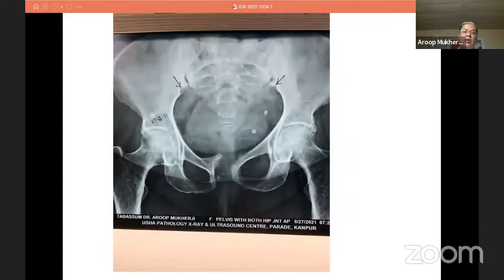This I call Dr. Mukherjee's sign. See, this lady has got erosion in both the SI joints and the bone adjacent to the SI joint. A woman is highly vulnerable to the SI joint secretions, which collect at that area, because the sacroiliac joint is a synovial joint. In a woman, they are the size of a palm, and both the joints secrete, in an inflammatory condition, inflammatory synovial fluid, which erodes the bone. And the area which I have marked indicates that it has eaten up the iliac bones on both sides.